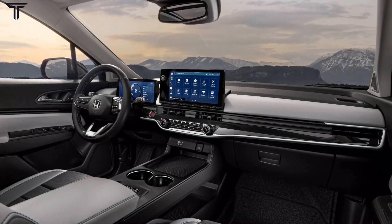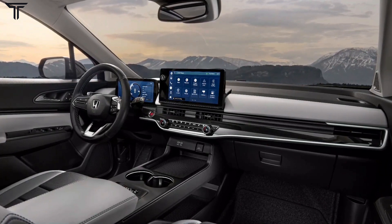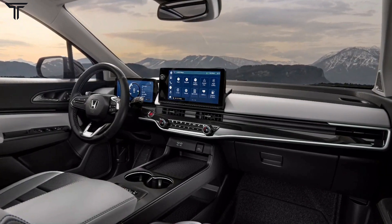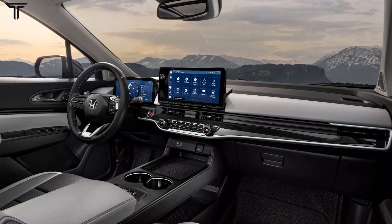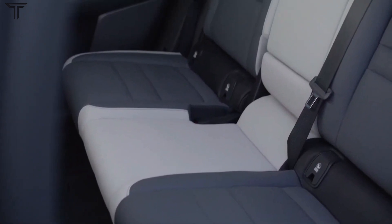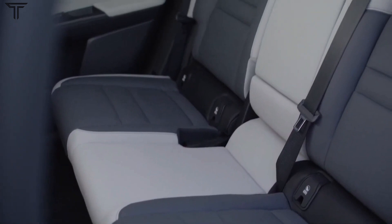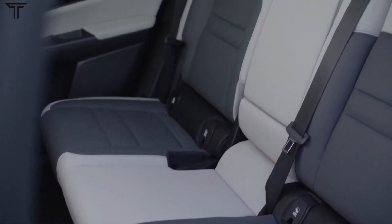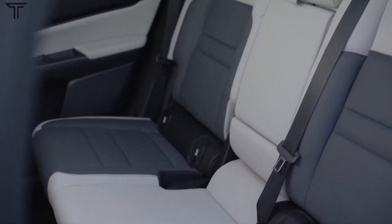Regardless of its GM motors and battery pack, the 2024 Prologue's coil spring multi-link suspension is tuned by Honda. If you expect a soft, body-rolling GM SUV ride, we're told you'll be in for quite a shock. Honda said this will be the driving experience we've come to expect from its SUVs, and the addition of a battery pack and electric drive aren't going to change that. Honda also chose to go with a metal coil spring suspension over an air setup, due to the Acura ZDX using air suspension for a more luxurious experience.